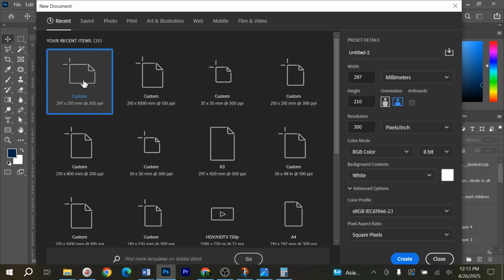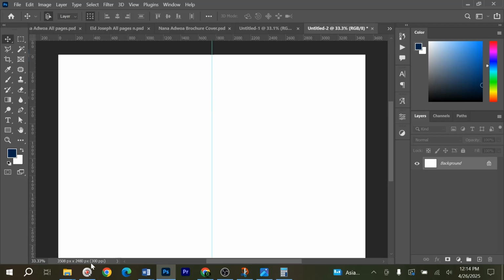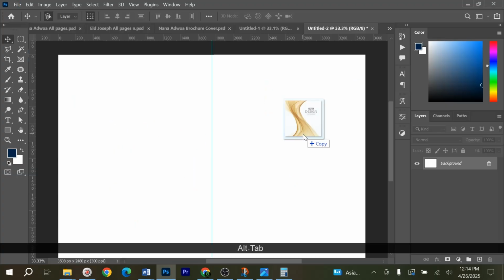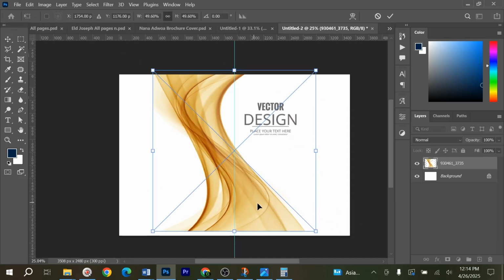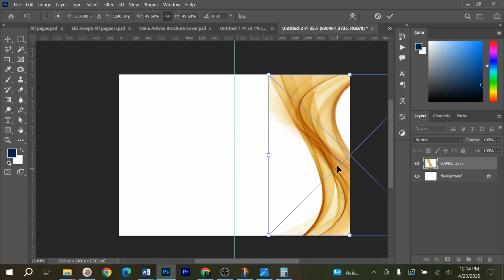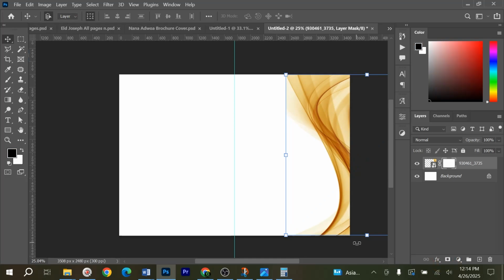So we are going to go with the same flow. A for landscape, create, then let's find the center. Then I'm going to use this, okay, to create the background. Okay, so with this, let's move this guy here. Yeah, and then add a layer mask to it.